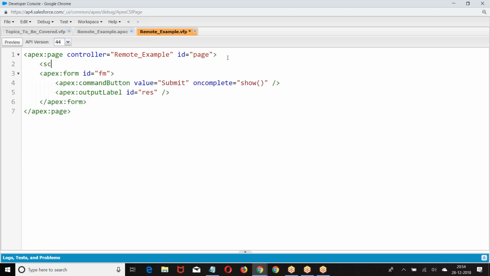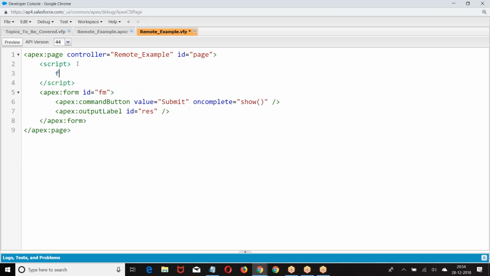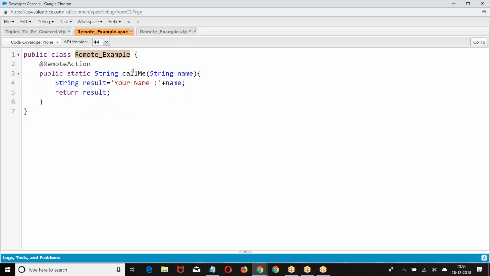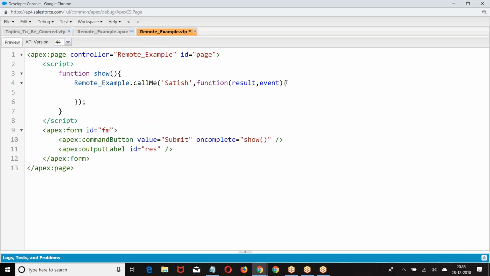So I'm writing a script. I'm giving here function. So from the function show, I want to call the Apex class. Remote example dot, what is the name of the method? Then I'm giving function result comma event, class name dot method name. I told you the logic should be defined here. What is your logic?